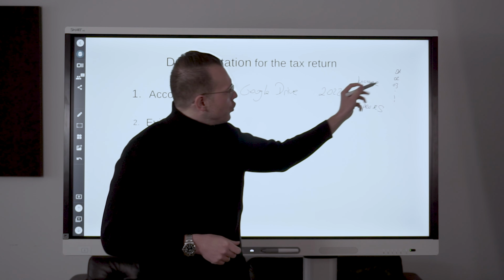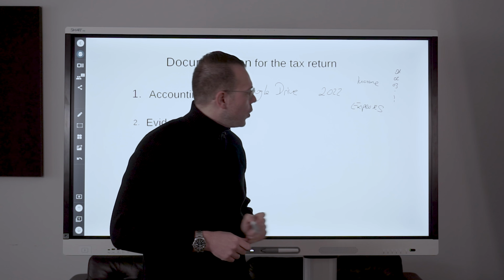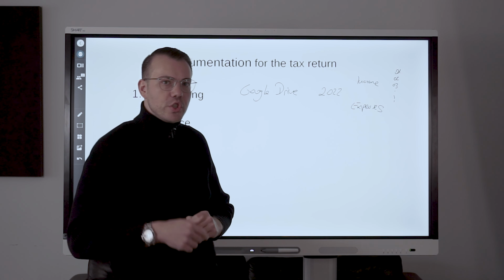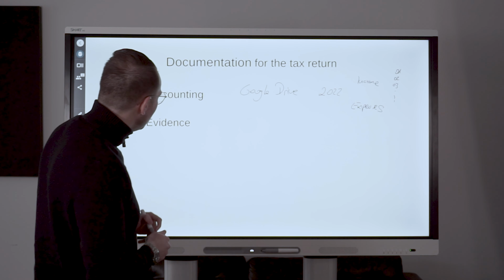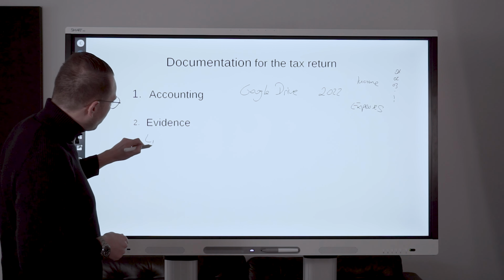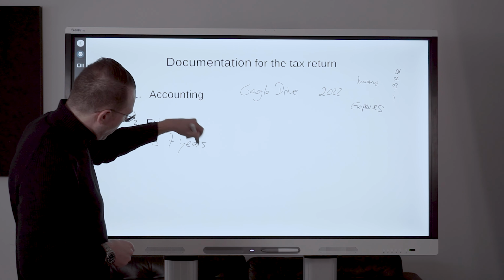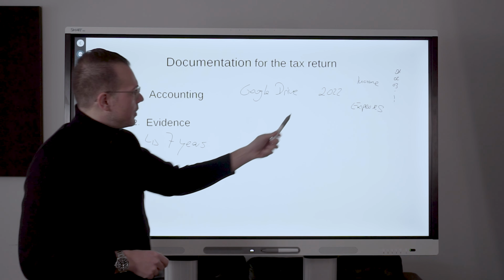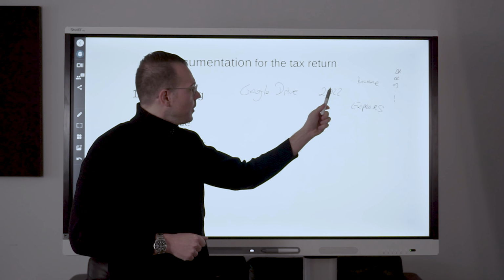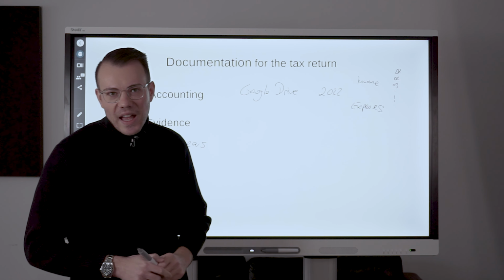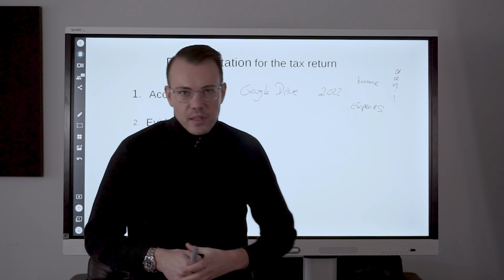Okay, this is how you make sure that you always have all the necessary documents available, especially long term, because you need this evidence for at least 7 years. Which means if you declare your tax for 2022, they might come back to you in 2026 having questions regarding your tax declaration.